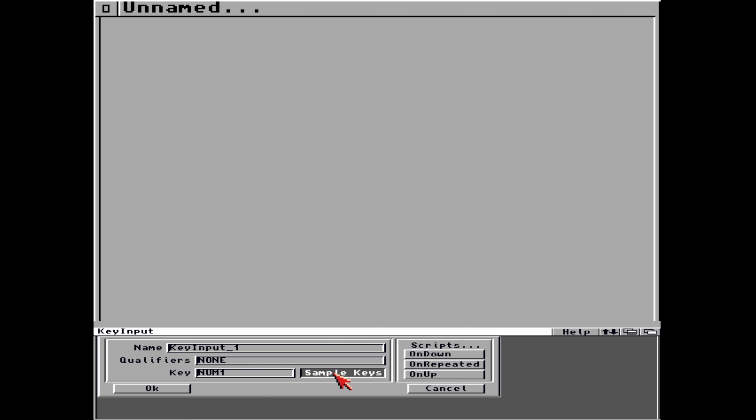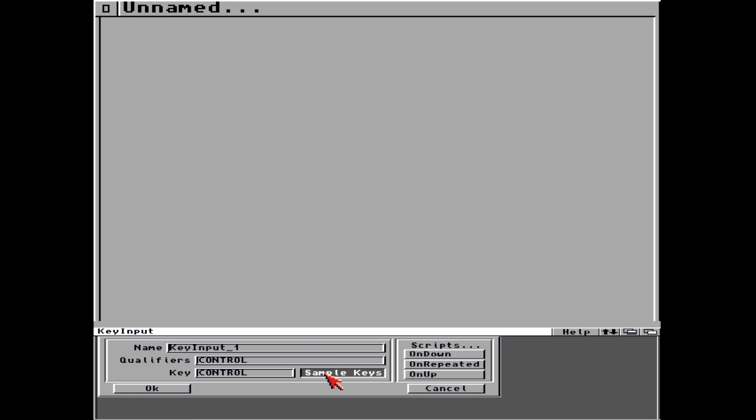And let's see what the keypad does. Number buttons, so you can program the keypad as well. And can I sample that? And accent. Can I sample the tab key? Yes, we can. And we know about escape. What about left alt? Alright, so that's the qualifier, left alt. So if you hold down left alt, it does something.